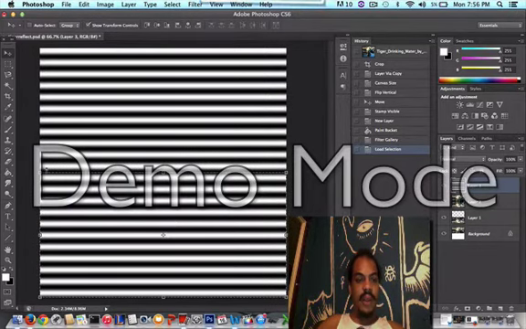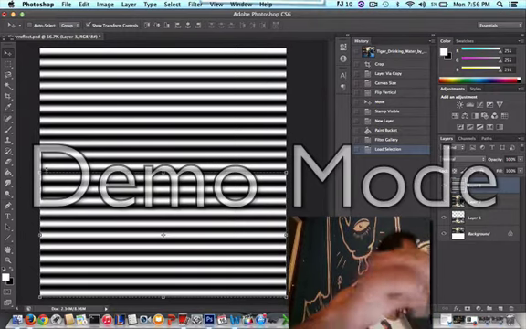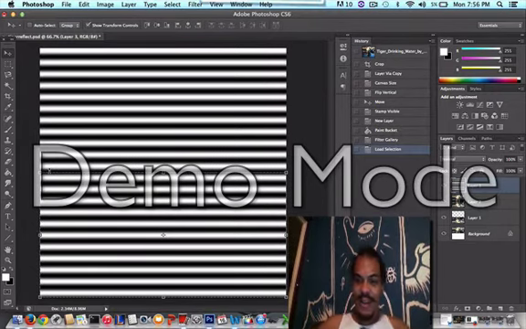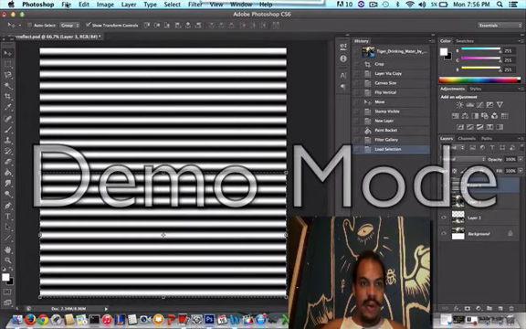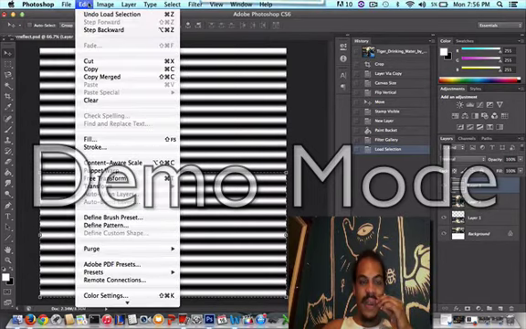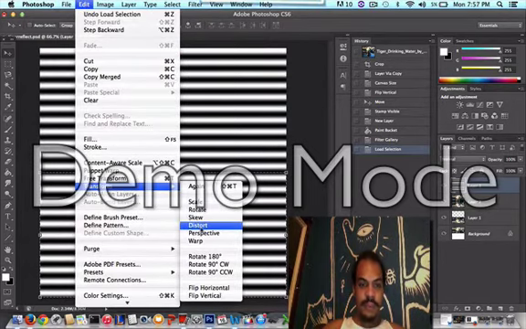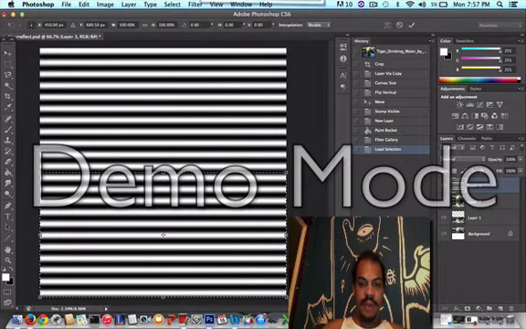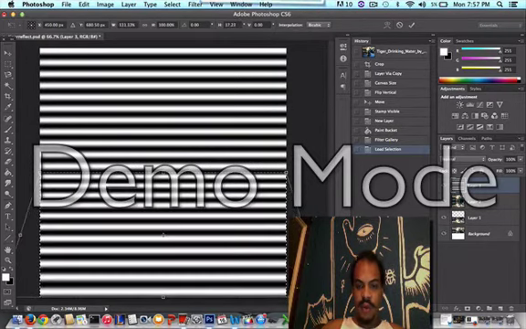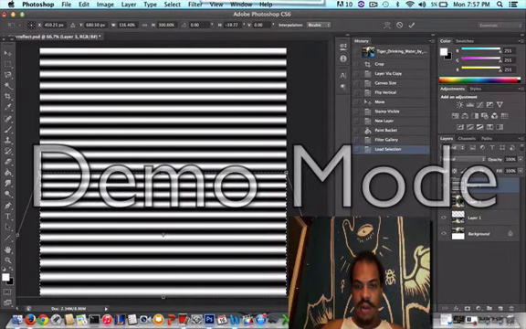From here, we want to go ahead and go to Edit, Transform, and Perspective. And now we have these boxes that we can free transform. We want to grab the little bottom right corner box or bottom left, whichever you prefer. Stretch it out a bit. I think that is sufficient. And so now we have messed with the perspective on that.